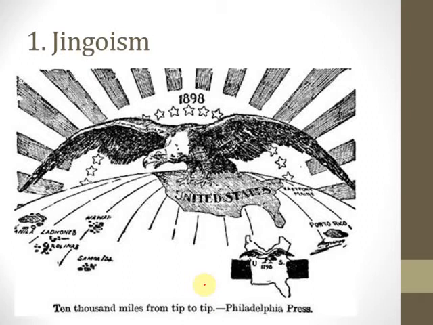And jingoism, folks, is an intense form of nationalism. Something along the lines of, America is the best and we should take over everything and nothing can stop us because we deserve everything and God will assist us in every step of the way because we are Americans and we deserve it and we are awesome.